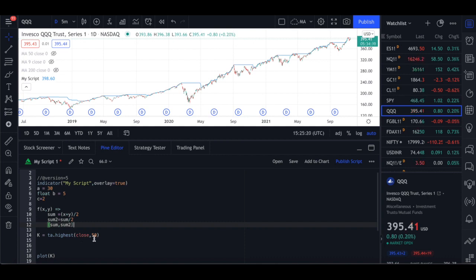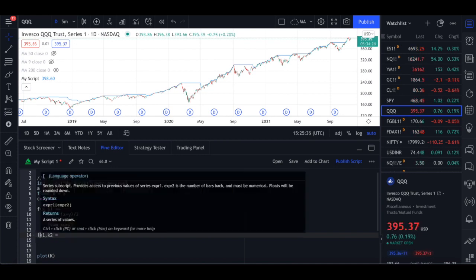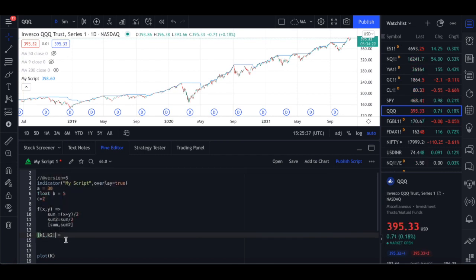Now let's plot both of them. So let's write here K1 and K2. I'll just give it a bracket there. K1, K2, just give a bracket there equals f of, since we have to pass two values, it could be open comma close.